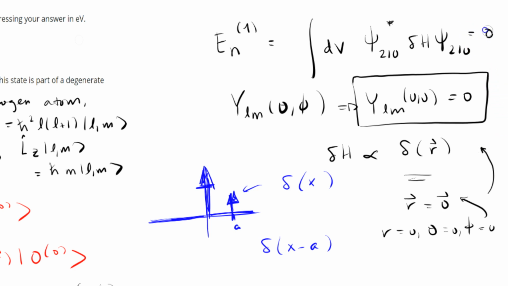So this whole thing is equivalently 0, except for the ground state, because for the ground state Y_lm is just a constant. In fact, for the ground state, Y_00 is just 1 over the square root of 4 pi. So our analysis works, and there is a first order correction. But for any L greater than 0, En1 is always going to be 0. So that was pretty easy. This is just a quick example. I hope you understood it. Let's do some more examples.